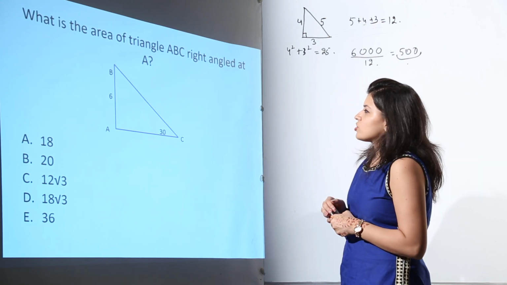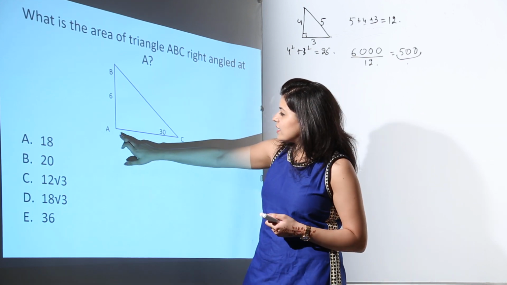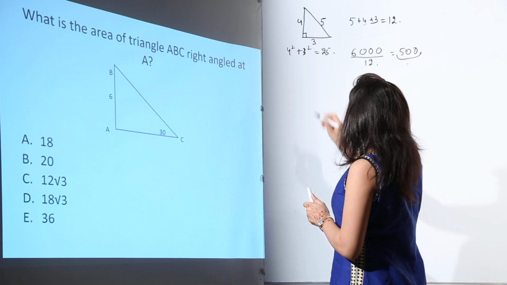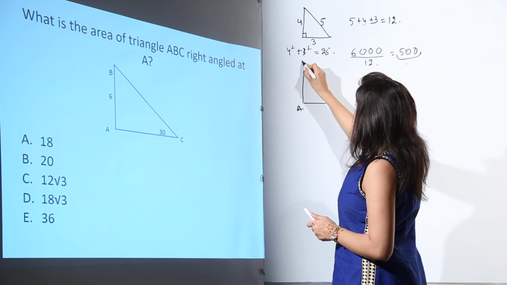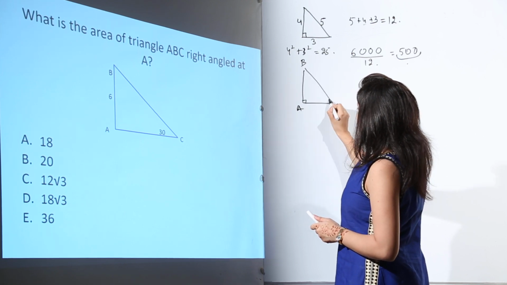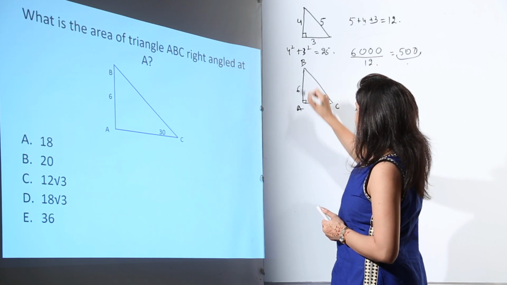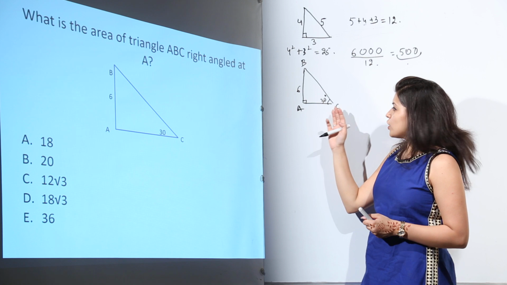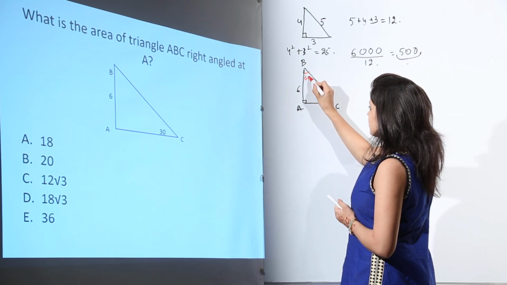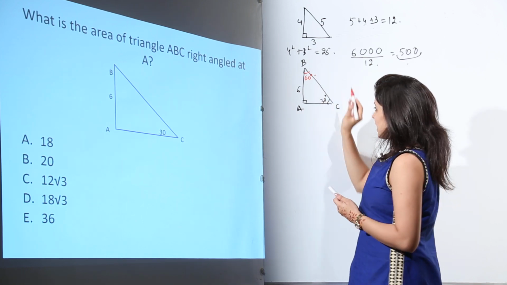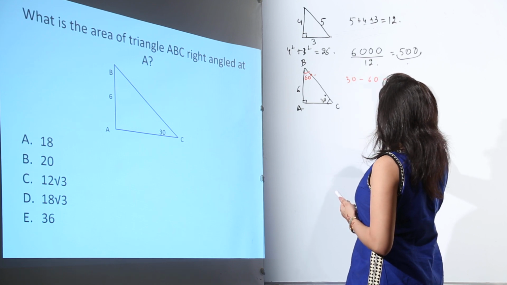Okay, what is this question? This says that what is the area of a triangle ABC which is right angled at A? We have a right angled triangle. This measure is 30 degrees and we know the length of AB as 6. We know this is 90 degrees, we know this is 30 degrees. So we can say that the value of angle B is 60 degrees. Now we can say that this particular triangle is a 30, 60, 90 triangle.